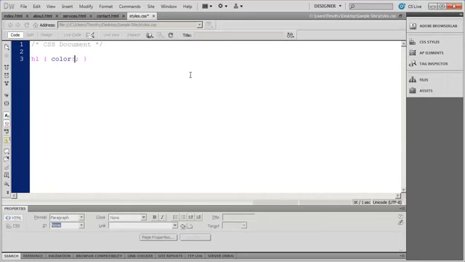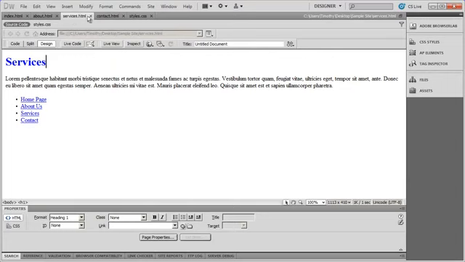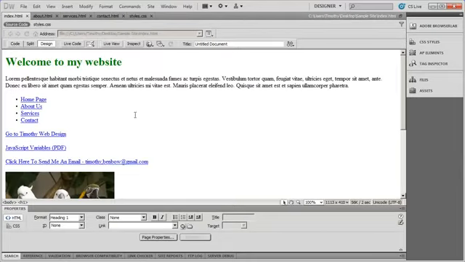Whoops, that's not blue. That's not blue either. So now I'm saying my H1 should be blue. I'm going to go ahead and save that. And now when I come into my index page, you can see I have a blue headline instead of a red headline. If I was to change it to green, again, I make one change right here, and all the different pages are now affected by that.